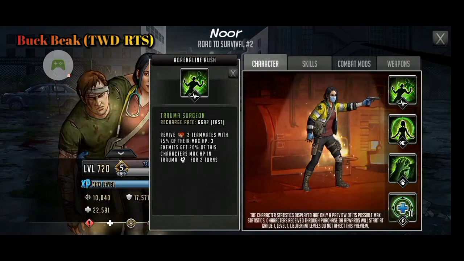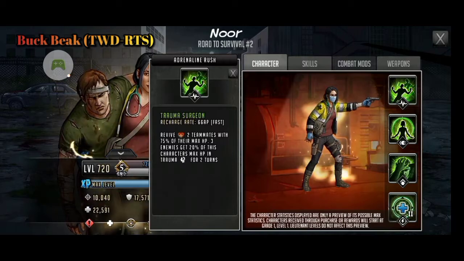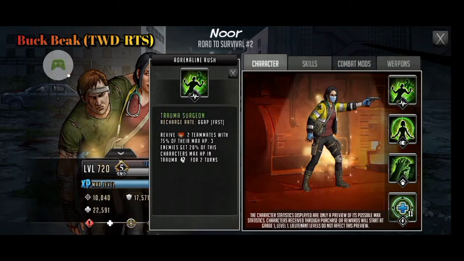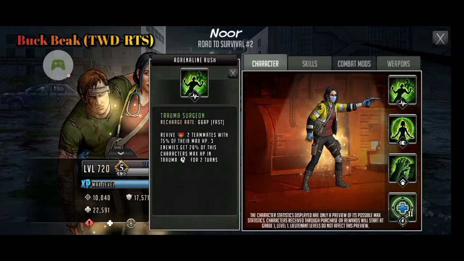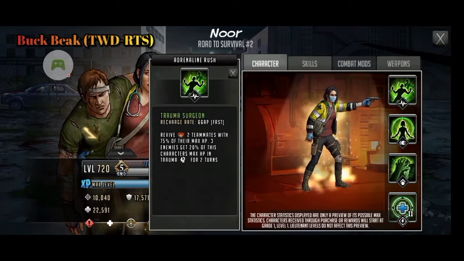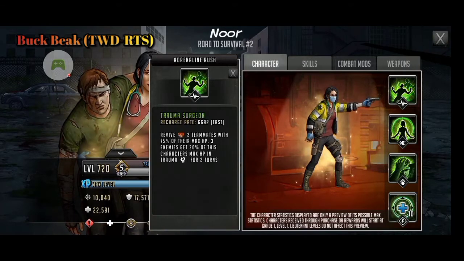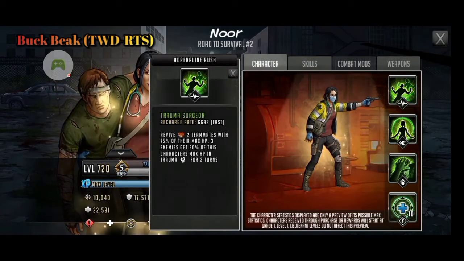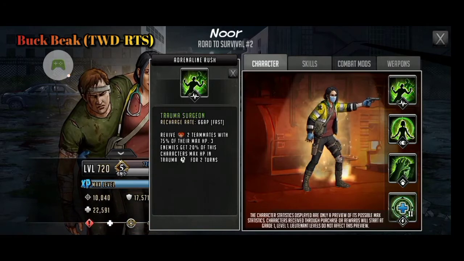Now let's take a look at her adrenaline rush. Trauma Surgeon. The recharge rate is 66 AP. That's pretty much the standard for most gold mythics. Revive 2 teammates with 75% of their max HP. 3 enemies get 20% of this character's max HP in trauma for 2 turns.